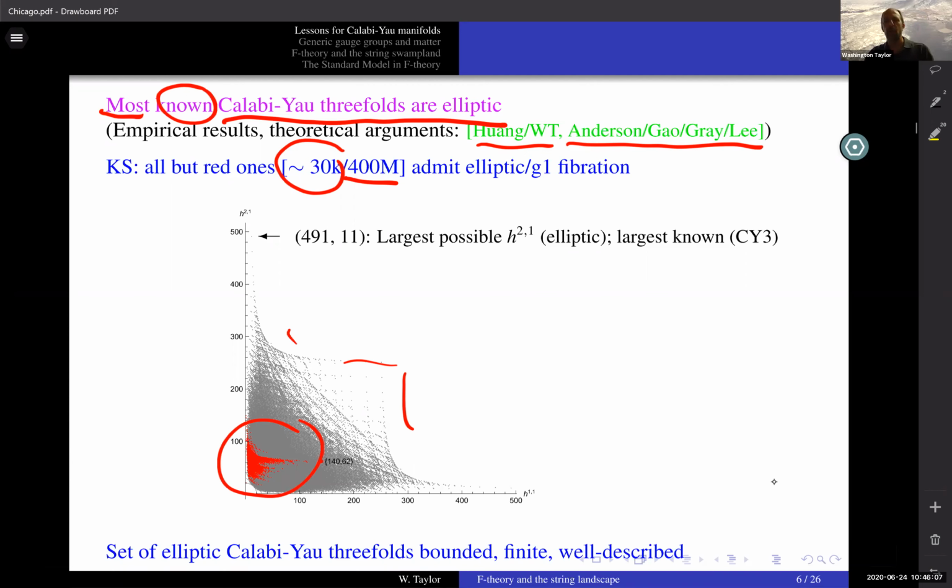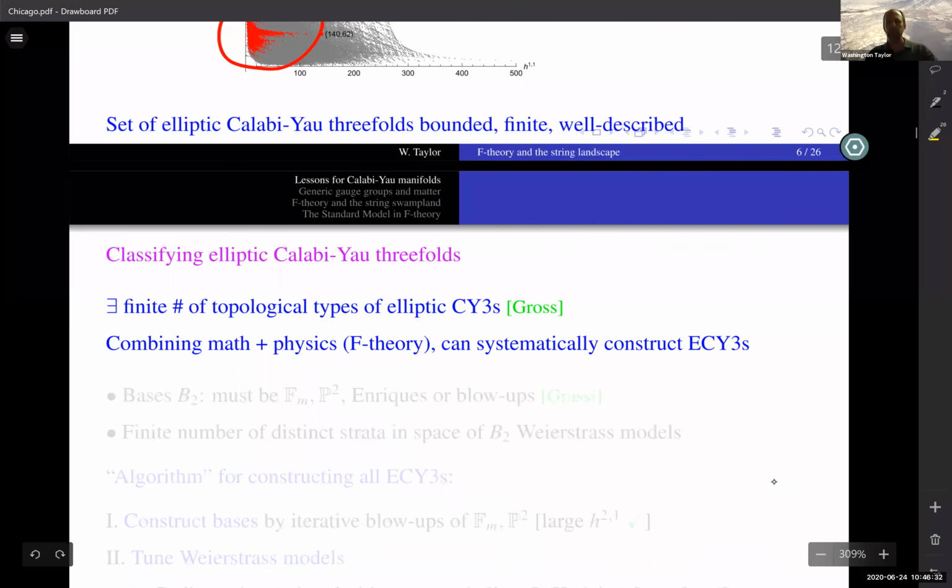There are also some theoretical arguments for why this actually is something we should have expected, and in fact, why we expect that almost every Calabi-Yau should be elliptic. And I can go into that if there are questions at the end, but it would take me a bit far afield. So basically, there's evidence that almost all the Calabi-Yaus we know of are elliptic, and there's a good reason to think that most Calabi-Yaus should be elliptic. So that's great, but we can go further than that, and we can actually draw essentially a big picture of how all these Calabi-Yaus fit together.